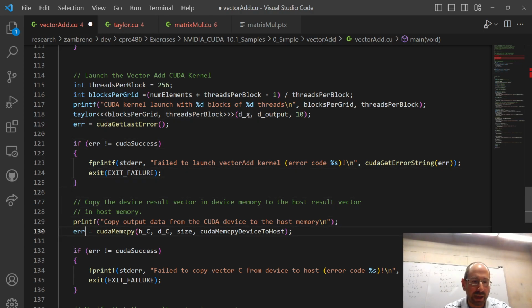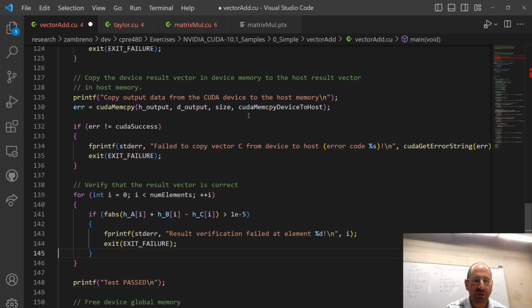Finally, we are going to copy the results back now to the host side. And here we did a calculation to determine if the addition was correct. So we talked about how, from a performance perspective, this seems a little backwards, right? We do all this GPU code to launch things on the GPU, and then we go back and run it all on the CPU anyway to confirm that the results are correct.